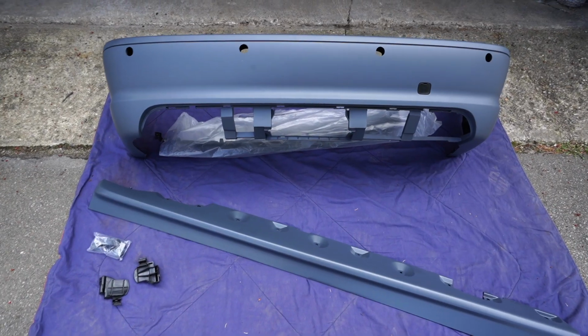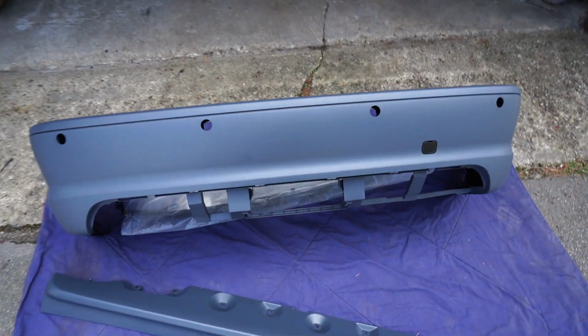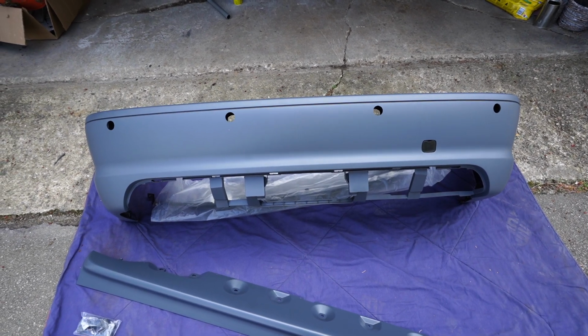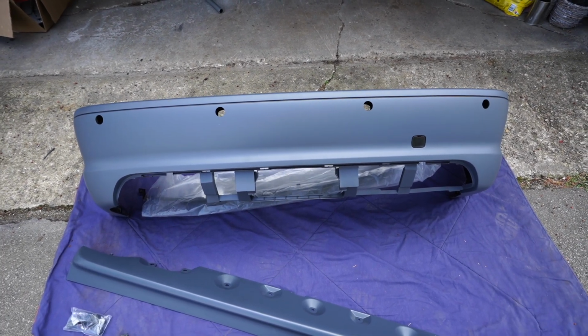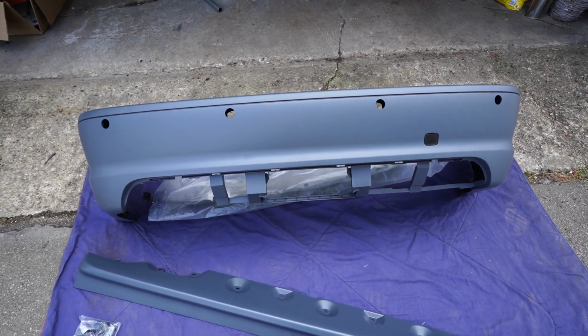So let's show you the parts that we have from Classic Euro Parts, same exact parts or kit that I have for my front. Awesome quality, super good fitment. Taking a look at the parts, we have the main M Sport bumper, and yes, we have PDC holes because my car does have PDC, which is super awesome that they make this kit. A lot of the aftermarket kits for M Sport bumpers do not include the PDC holes for a coupe. Awesome that they included it, perfect match.